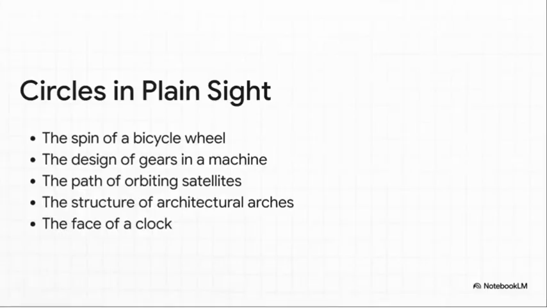Just think about it for a second. The spin of a bicycle wheel. The way gears in a machine mesh together perfectly. The path a satellite takes around the Earth. The incredible strength of an architectural arch. Even the face of a clock. All of these are completely governed by the exact same rules of angles, arcs, and tangents that we just covered.